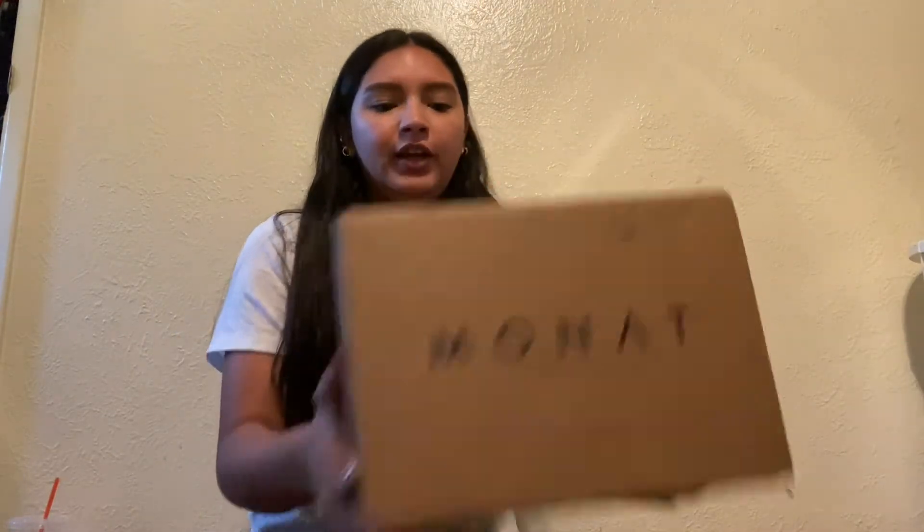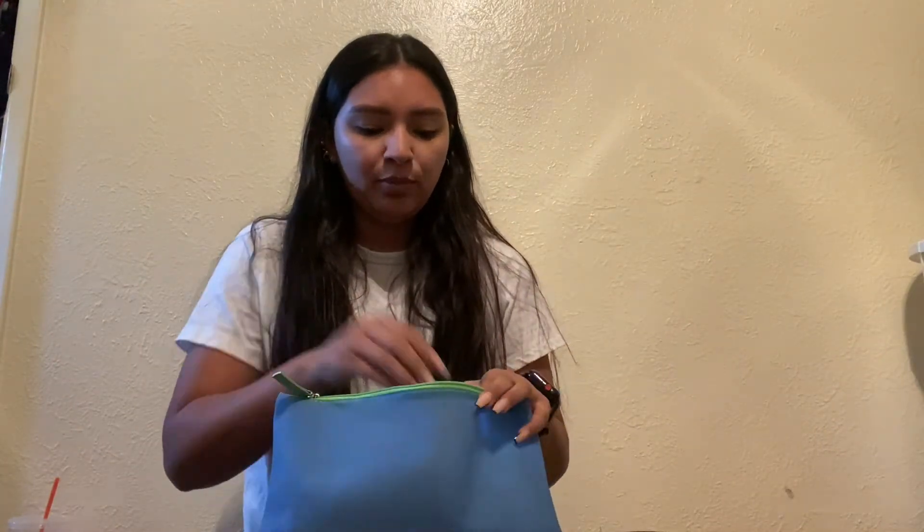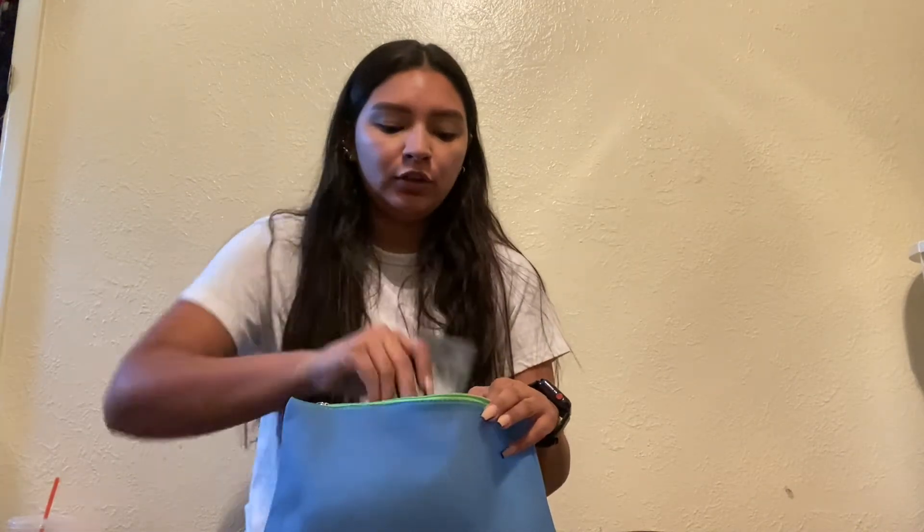Now it's time for the goodies, which is this box right here that has everything — it has Monet and all that stuff. So we're going to start opening this up. Basically, when you start with them, you have choices of what bundles you want. The first thing I see is the pouch. I'm pretty sure these are all the free samples that I can be giving people when I'm talking about and promoting it.